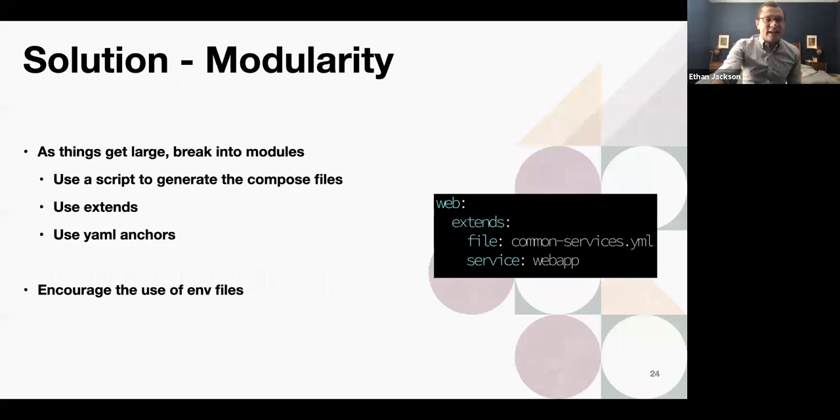A couple of tactical things you can do to improve your Docker Compose files. Unfortunately, and the Kubernetes community is really familiar with this, it's pretty hard to get good modularity with YAML. I think the best way to handle this often is to write a script that generates Docker Compose files. I see that really frequently.